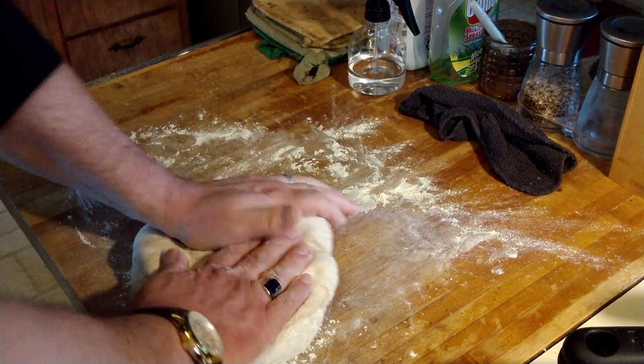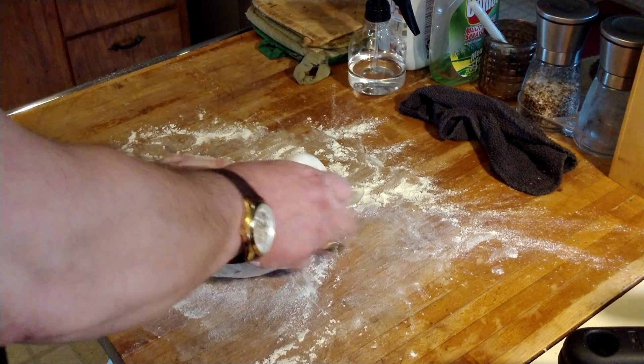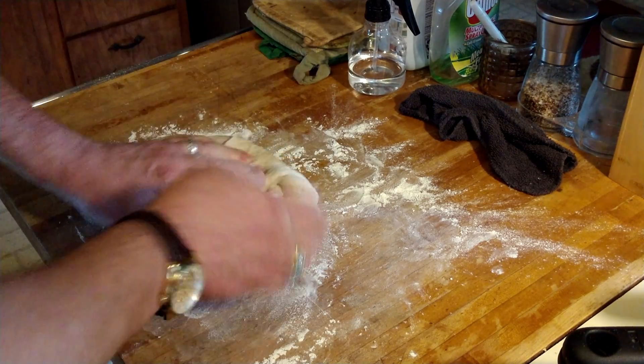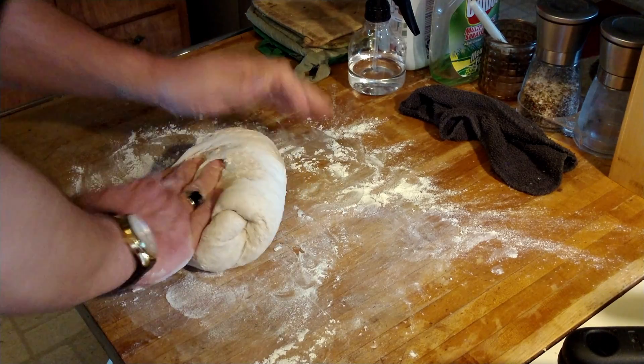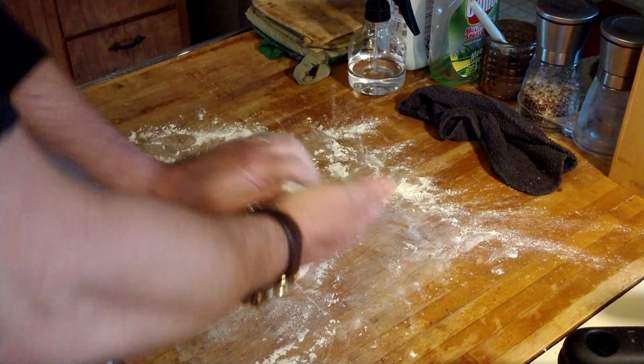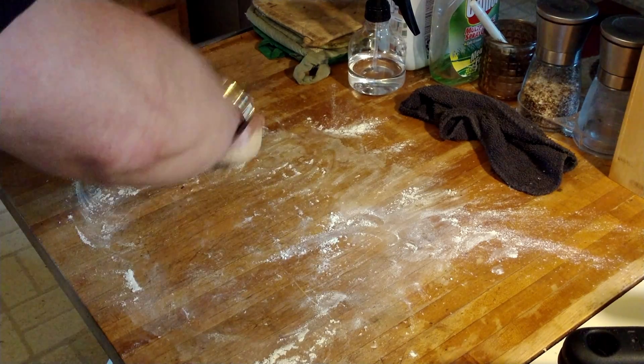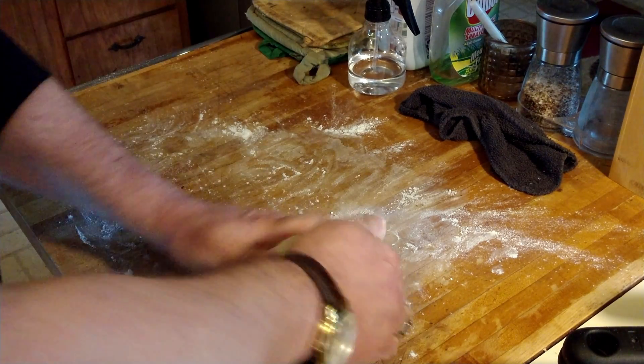There's a complete difference between the two. I'll have to do another sourdough bread video — believe it or not, my sourdough starter from well over a year ago is still alive and going. I keep it in the fridge and take it out to feed it about once every week.